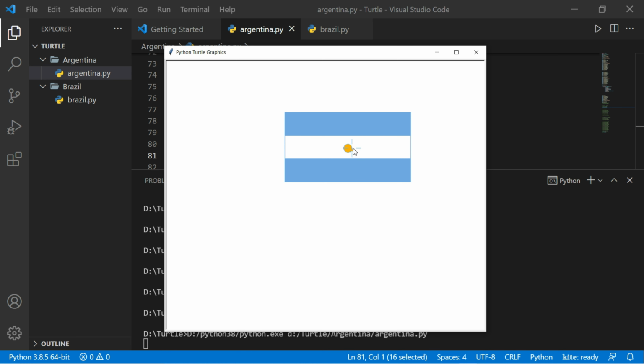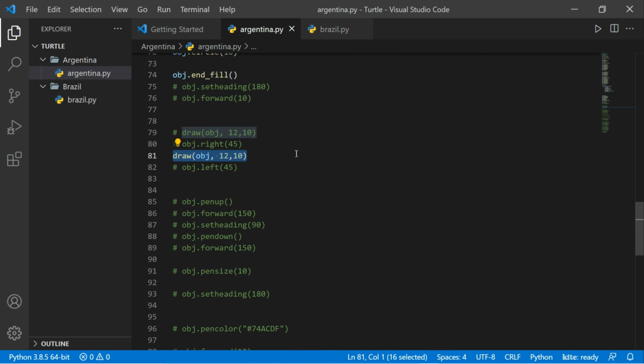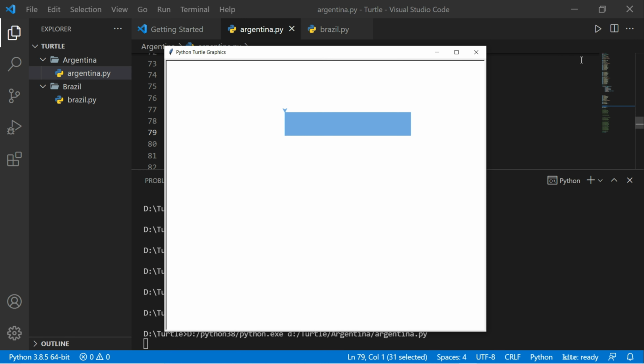Yep, right now you can see it is in this position. Now we need to go in this direction. That is in these directions. We actually fix this. So that's why we need to set the heading and also this one. So let's uncomment these lines, and also these lines, and also these lines. Okay, and save it. I think it will work fine now.